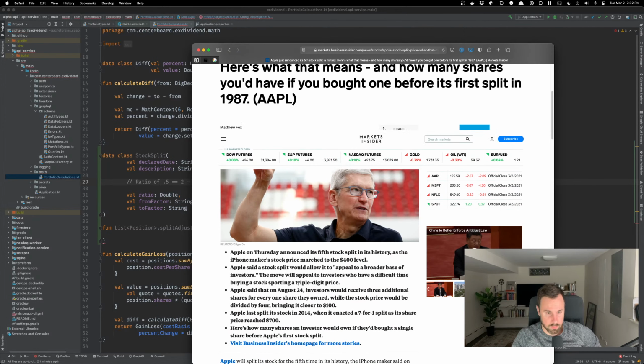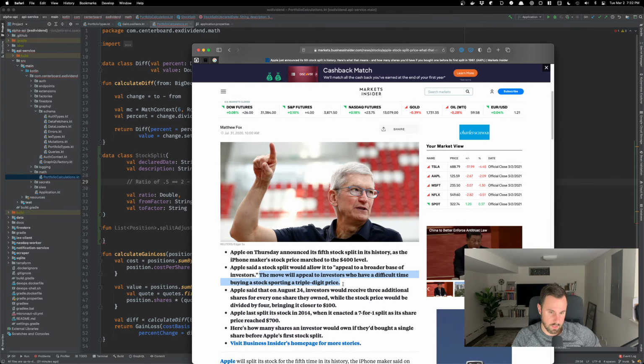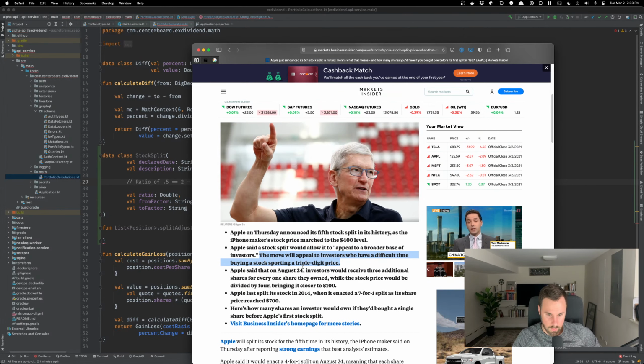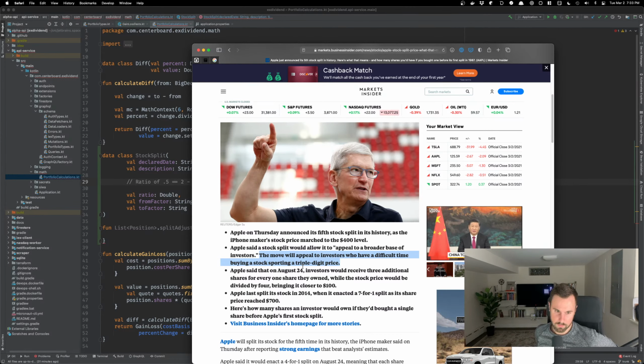Yeah, and also one of the major reasons that companies do this is because once their price has gone too high, it kind of seems out of reach for certain people. With most brokerages allowing you to buy fractional shares, it doesn't really matter, but it's more of a mental thing than anything else. August 24th, investors will receive 3 additional shares, right? So that's that 4-for-1 split. And the stock price would be divided by 4, right? 7-for-1 split, yada, yada, yada.